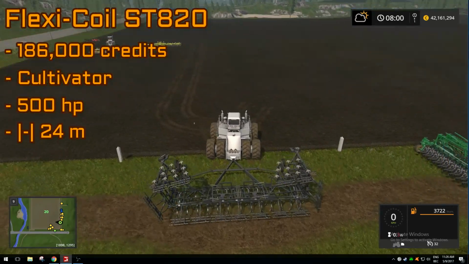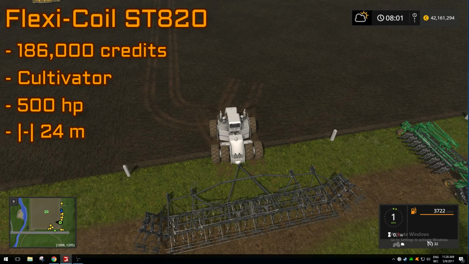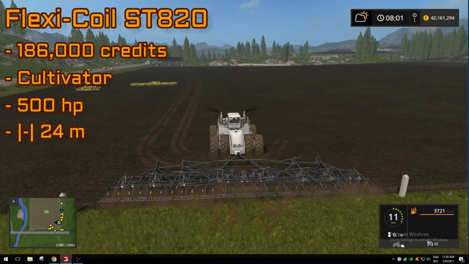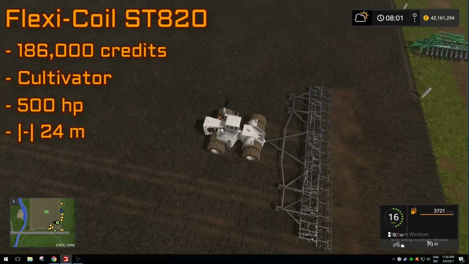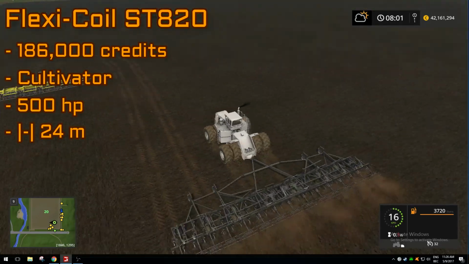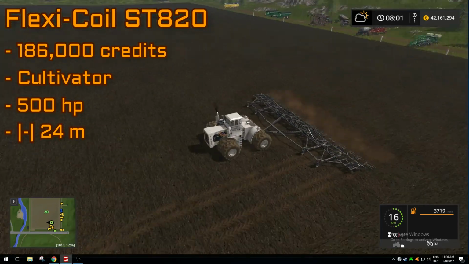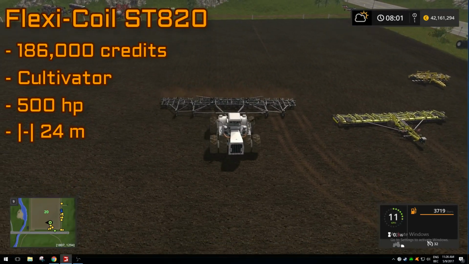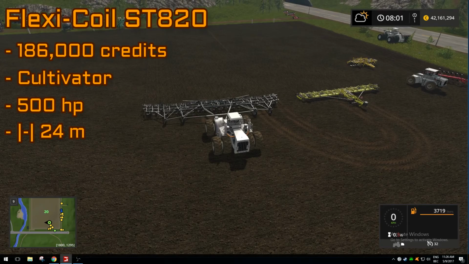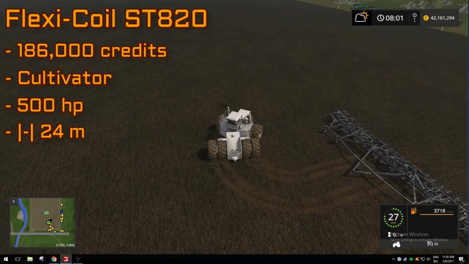It also needs 500 horsepower to operate and has a working width of 24 meters, as I maybe said. And let's lower it and see if it works. And it actually works. What a surprise. So it's a really big cultivator, this one. It has 24 meters of operating width. It's huge. It's really huge. A field is cultivated with ease with this one, but you just need a large tractor to operate it. So let's put this one over here, and continue to the next equipment.